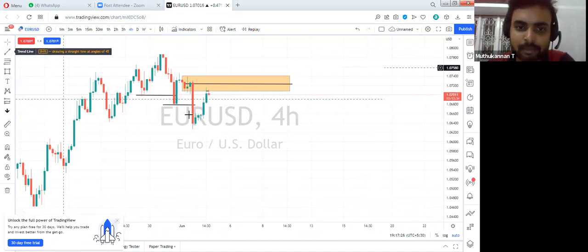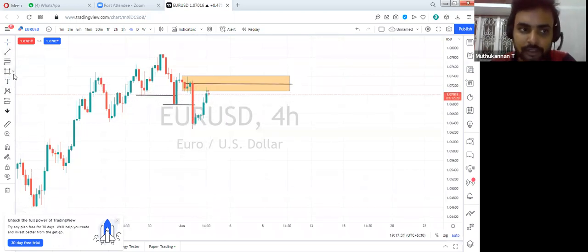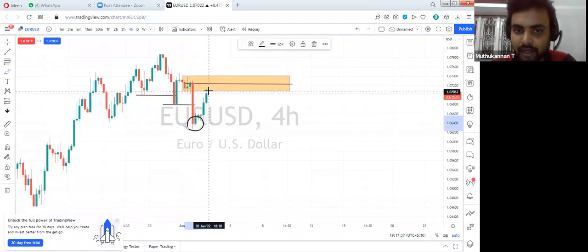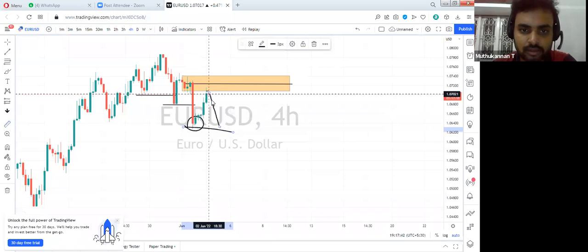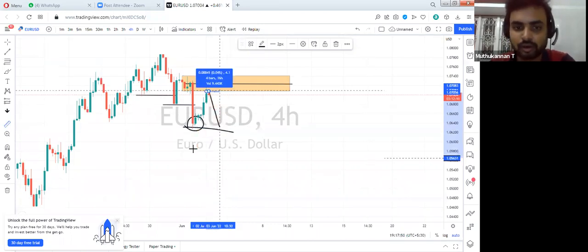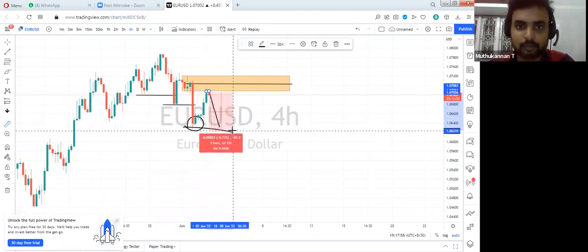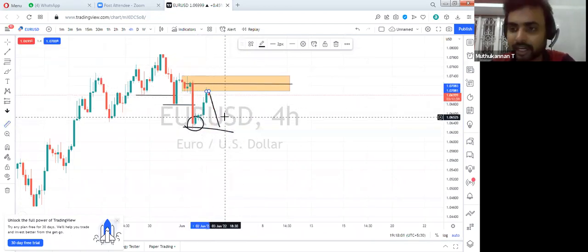But in a reasonable manner, if you are taking a sell entry from here, your target should be the next swing point. Where is the next swing point? This is my next swing point, right? If you are taking a sell entry from here, your target should be this. So how much is it? It's more than 700 points, right? You should have the patience to run your position till this point. That is the key thing. Most people don't have the patience. So that is the reason I'm saying, just stick with 200 points, 400 points, 300 points, and exit your position, right?